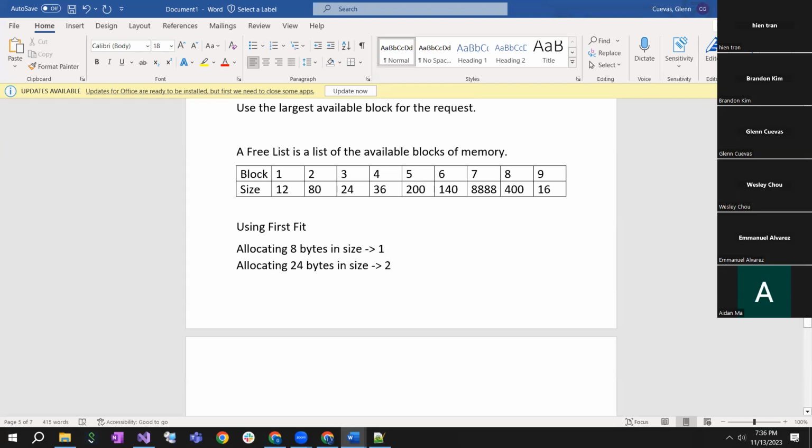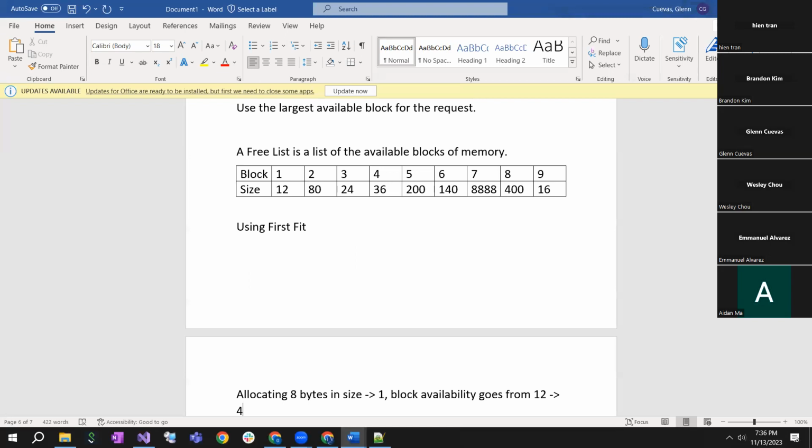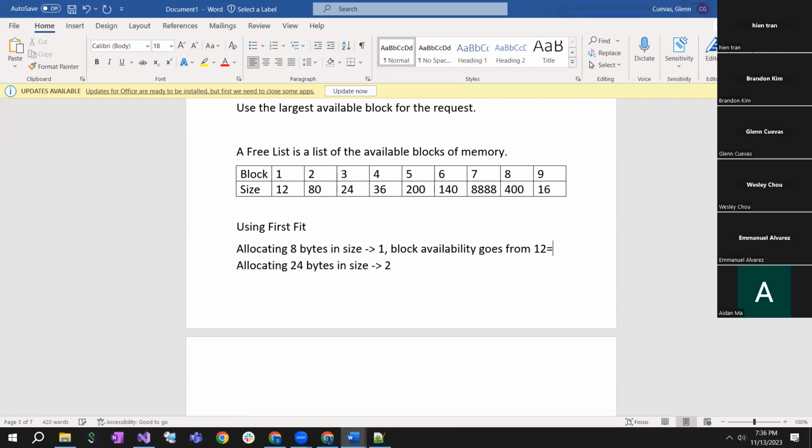Right, so notes here. Block availability goes from 12 to 4. Right, our space available in the block.